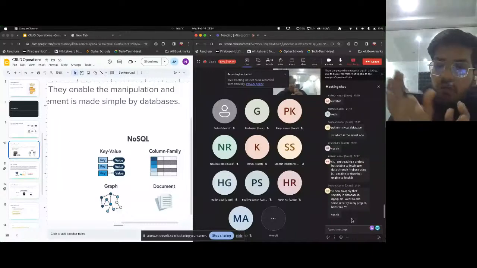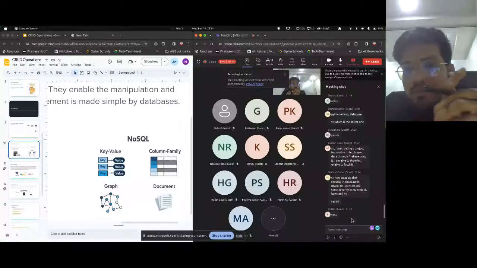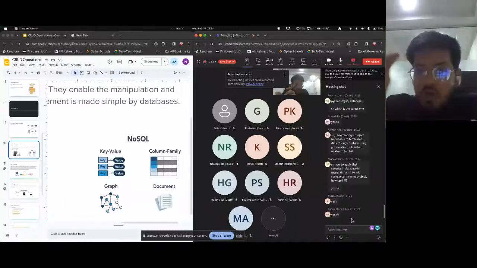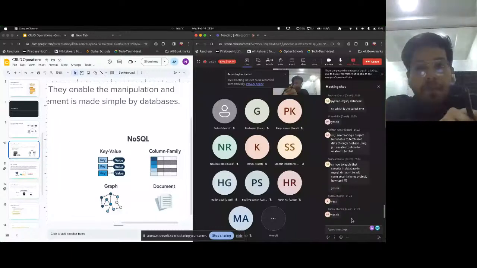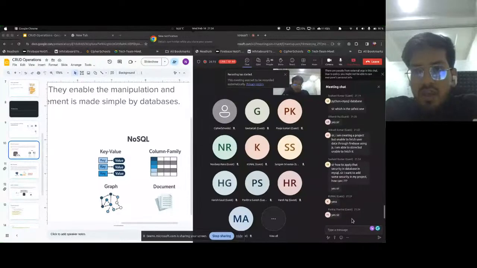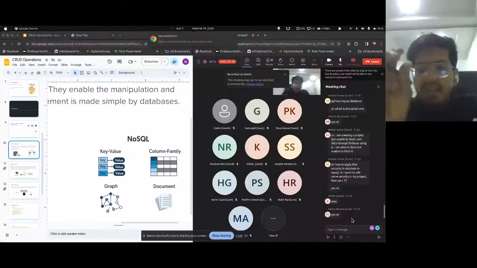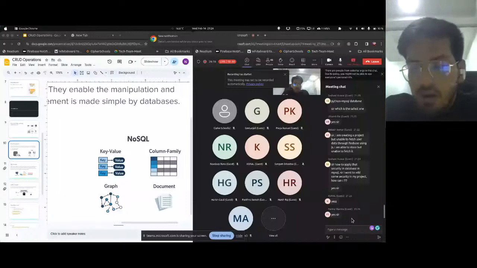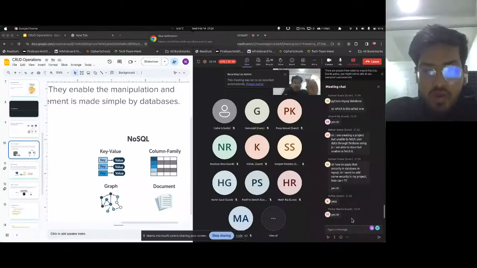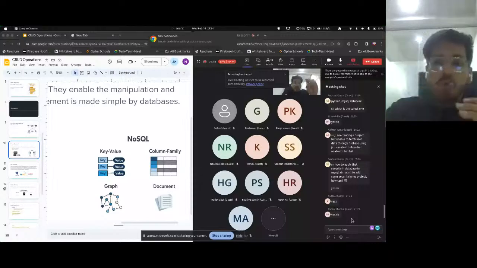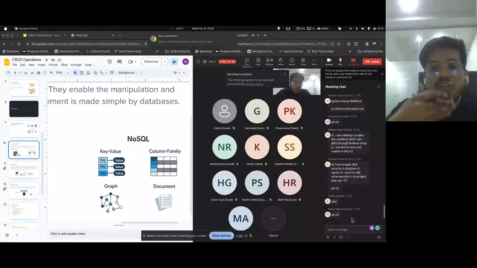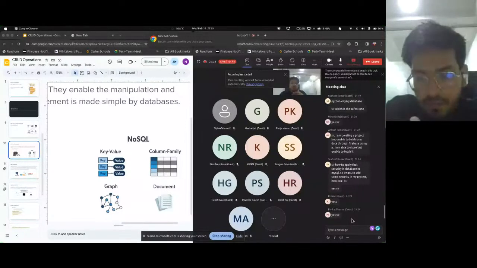Do you? Yeah. So how secure your API is depends on how secure your database is, because you can only access your database with the help of APIs. Am I right? There's no other system on the internet or in your system through which you can access your database. APIs are the only medium through which you can connect to or get access to your database. To make it more secure, try to make your API more secure.